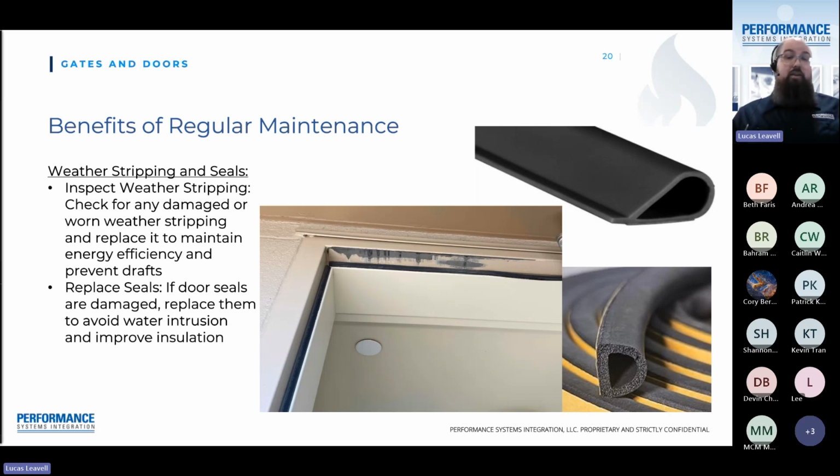I love this picture here, actually. This is one of my favorite pictures of a smoke seal situation. This smoke seal has disconnected from the door frame right here, but also it's very apparent to see this door is not adjusted correctly. The hinges need to be tweaked because the top of the door is now scraping along the door frame. Anytime you see where the paint on the door frame or the door itself is beginning to wear away, or you have a spot where the door seems to stick, that means the hinges need to be adjusted in order to ensure the door is operable as it's intended.